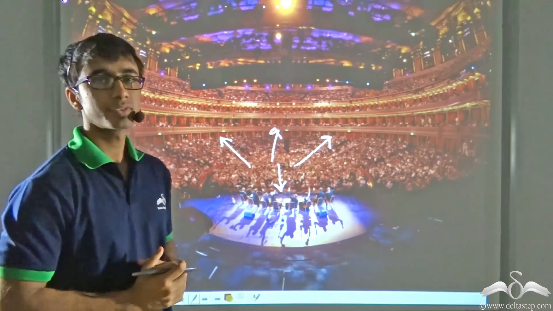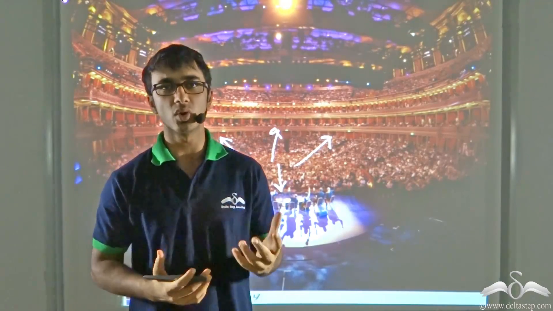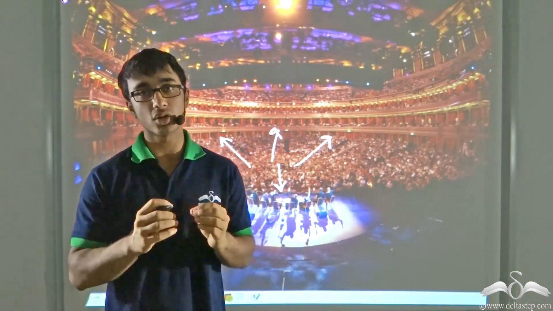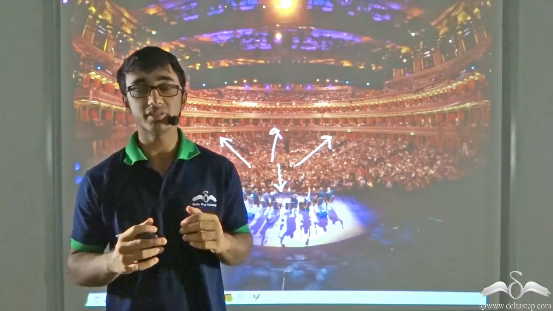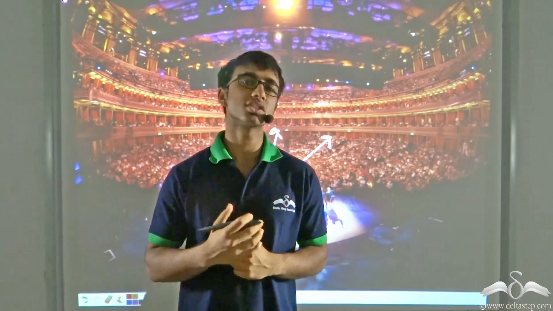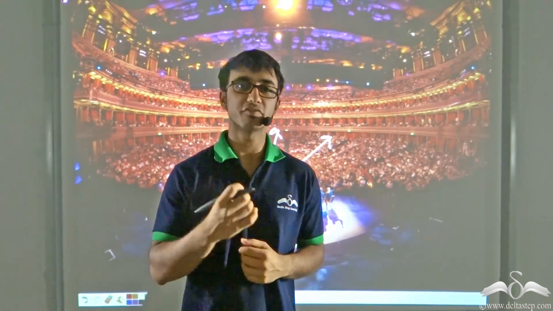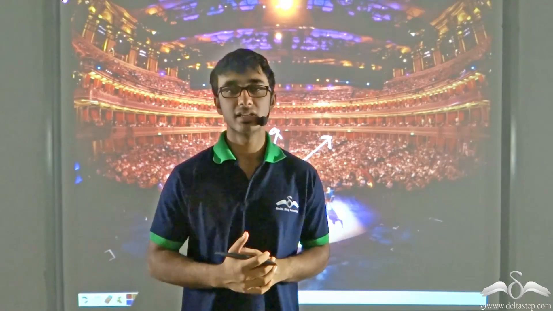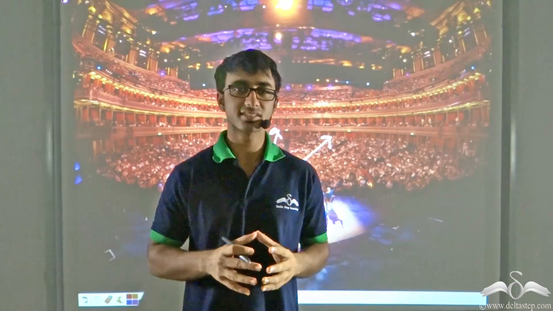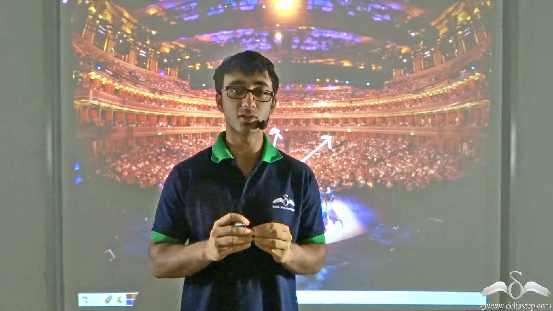So let us take a quick recap of what we learnt. In a room, if a person speaks, the sound is reflected multiple times off the walls, the floor, and the ceiling, and it reaches the person's ears. It is due to these multiple reflections that the sound seems to persist for a long time — this persistence of sound is known as reverberation. When reverberation occurs in a movie hall, dialogues overlap and you cannot understand your favourite hero's dialogue. But reverberation is not always bad — it is sometimes preferred in concert halls where singers sing or an orchestra performs, so that every person in the auditorium is able to hear the sound clearly and distinctly.